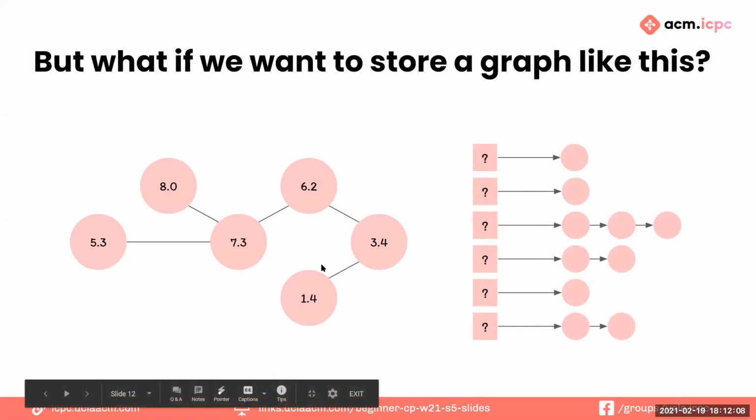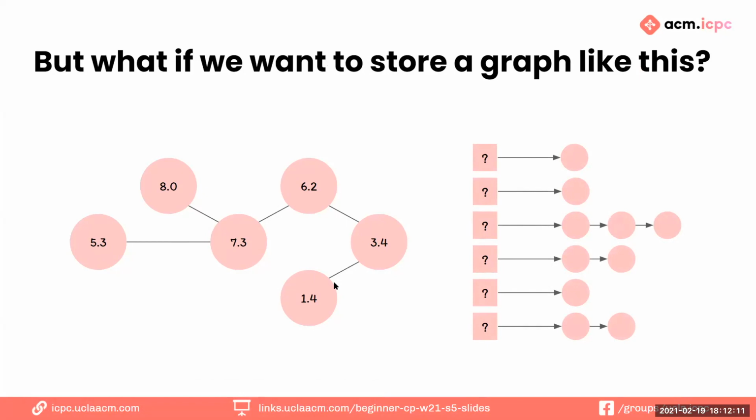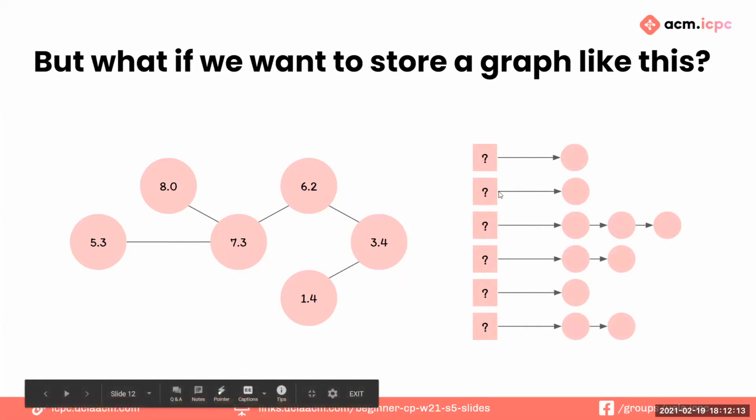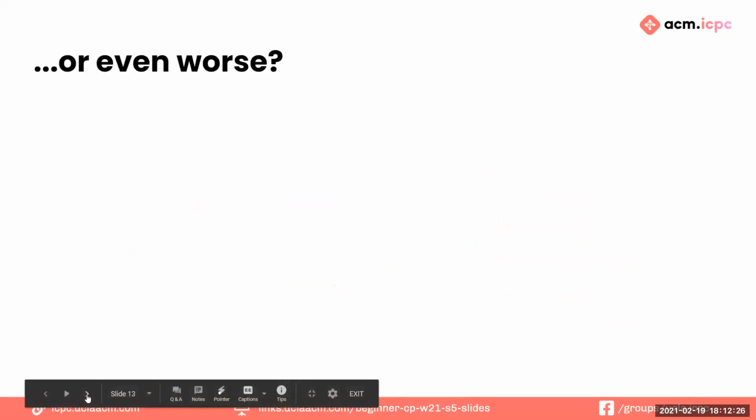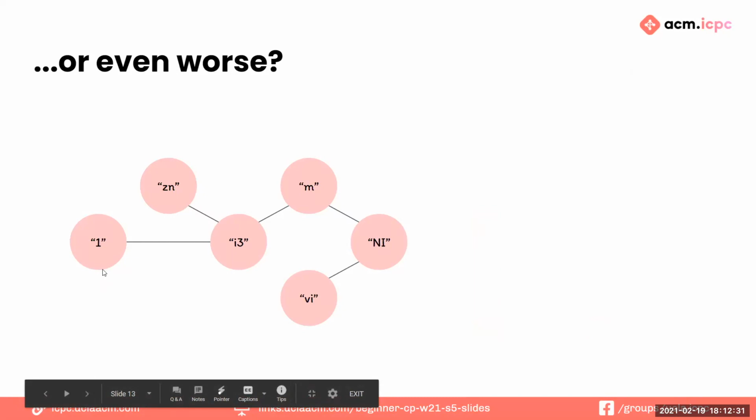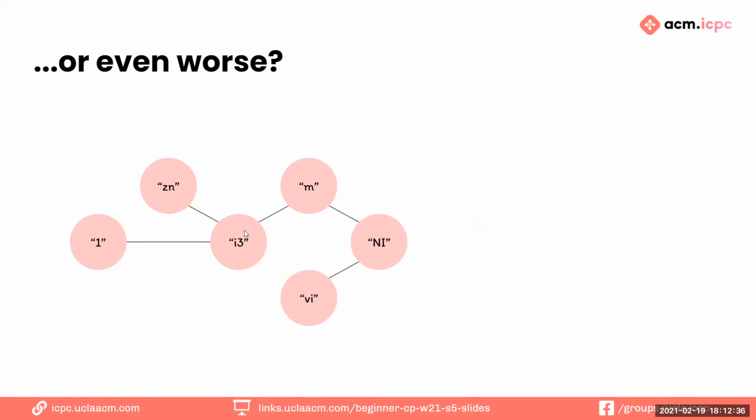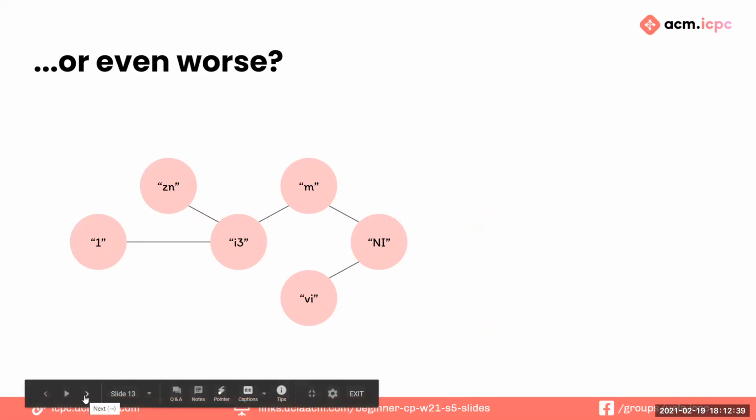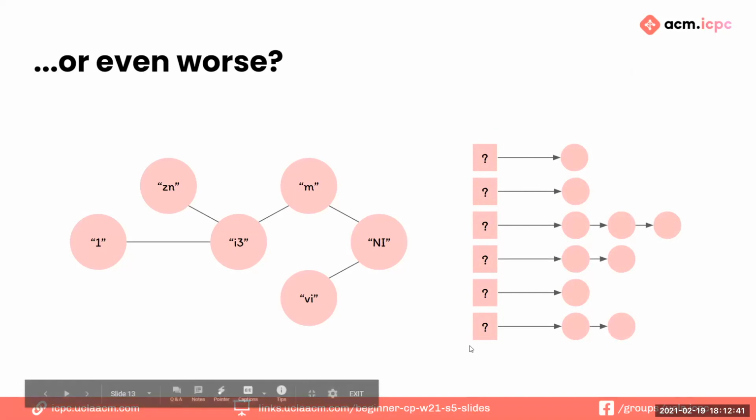One idea I sort of thought of was you can multiply everything by 10 and then have a giant vector, but it's honestly using way too much space and would be very wasteful. So is there a simpler way to do this? What if instead of decimals, you just straight up had strings? So every node is labeled with a name that is a string. How exactly would you represent this in an adjacency list, like indexing through this?